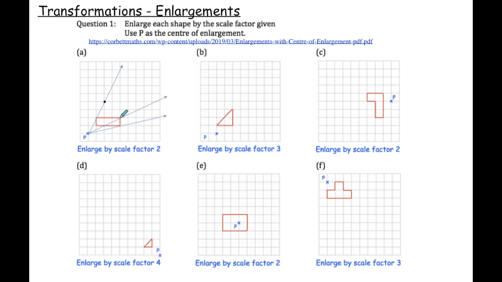Let's look at this vertex here, this corner here. This is 1, 2, 3, 4 to the right, 1, 2 up. So we double that, 8 to the right and 4 up. Or you could do it this way, 4, 2, twice, 4, 2, and that point should actually be there. You can see my line is slightly off, and that's what you've got to watch out for.